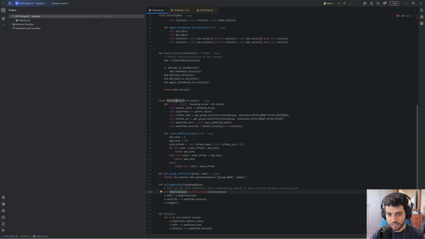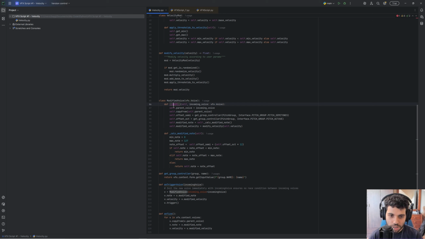So this is a class that I've made in order to alter the incoming voice. This class inherits from the VFX voice class, which FL Studio uses every time a MIDI note is being played. And in the init function, we just get the incoming voice, which is of type VFX.voice.